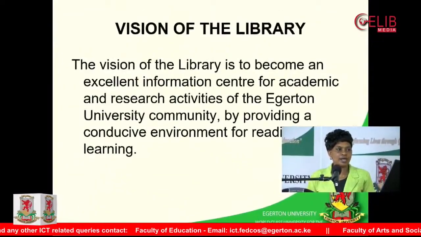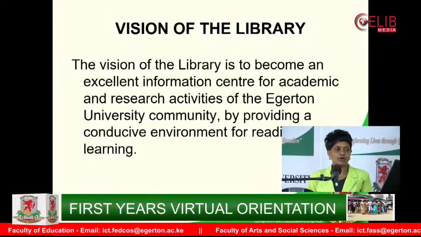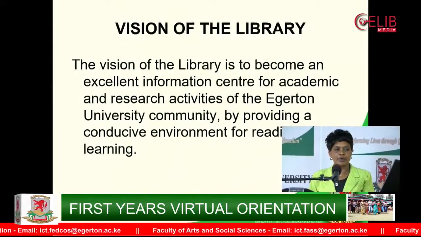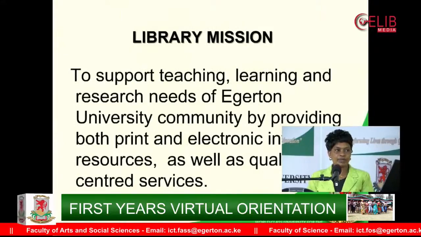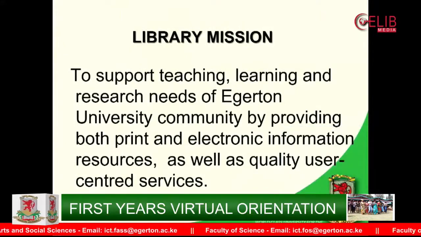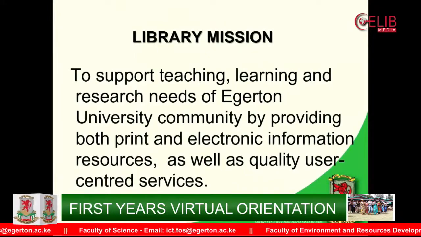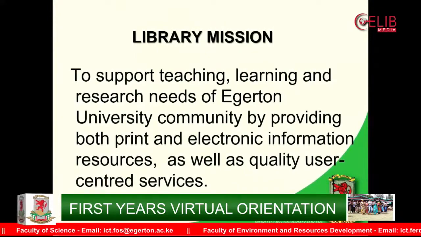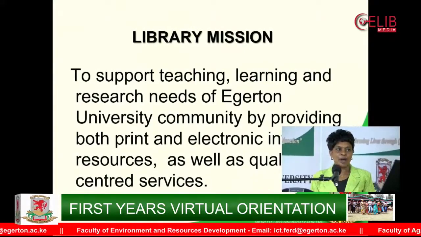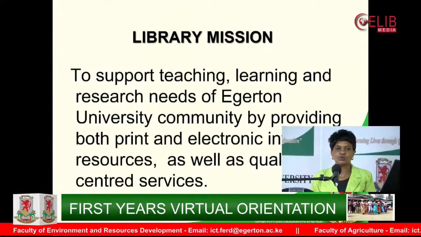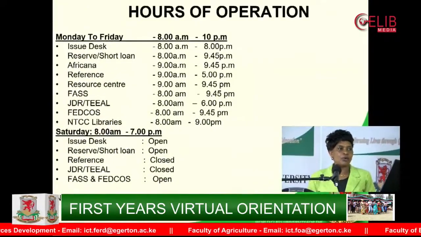Now, the vision of the library is to become an excellent information center for academic and research activities of Egerton University community by providing a conducive environment for reading and learning. The mission of the library is actually just to support learning and research needs of the university community. And as you have already registered as students of Egerton University, you have actually joined the Egerton University community, and therefore the purpose of the library is to assist you to achieve your objectives as a student in the university.